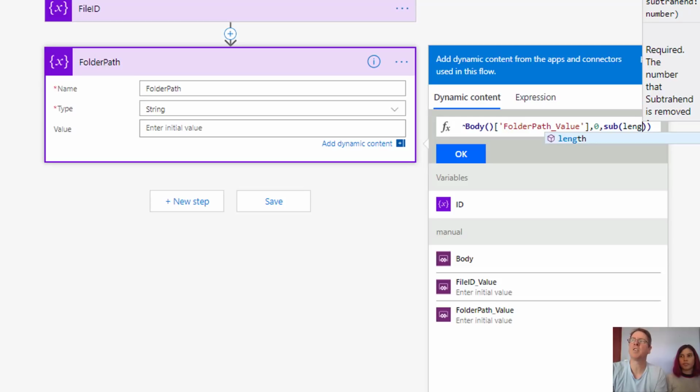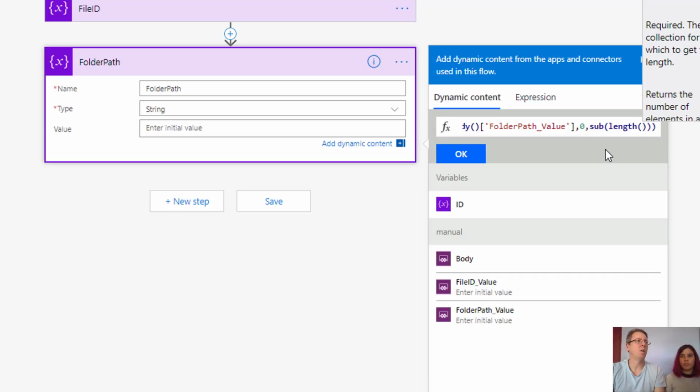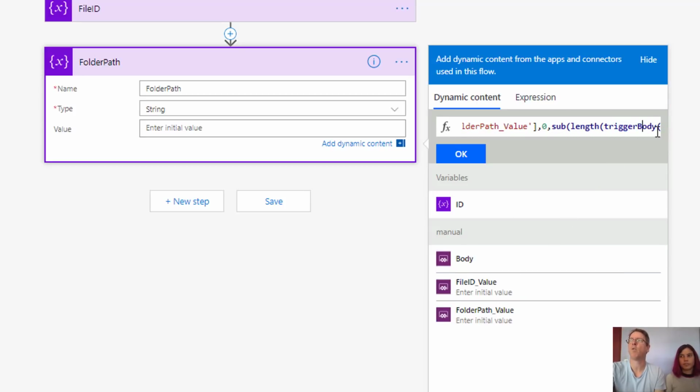So you can do functions in functions, just like Excel, right? And now open bracket on length. And so what is the length we're getting? It's that variable, folder path value. So once again, if we're lucky, I click it and it's done it. There's our folder path value. Looks a bit ugly. Now this is where my brackets are going to be fun. I think I'm in the right spot. So then we need to subtract it by 1. And all things going to plan, that should be enough.